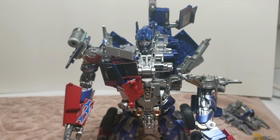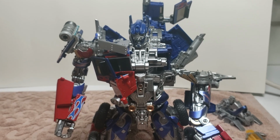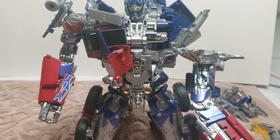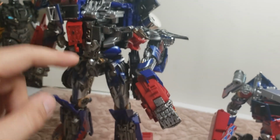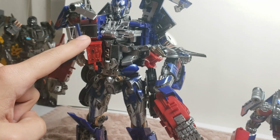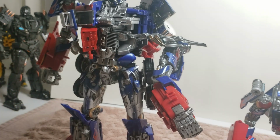Something happened in Wei Jiang's process. Some people argue that the old prototype was always the way it was supposed to be. There are actually two prototypes. There's the original custom-made one by Black Apple, and then there's the actual prototype to what the final product was. You can tell the stark difference between where the chest windows sit, and also that the Wei Jiang prototype has this right angle that's beveled here.